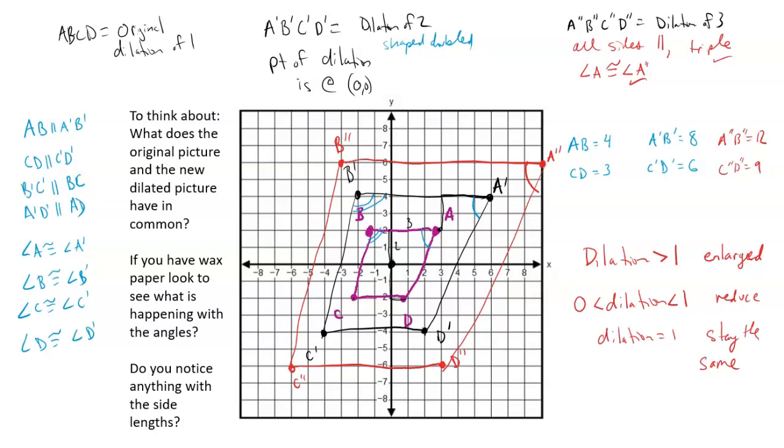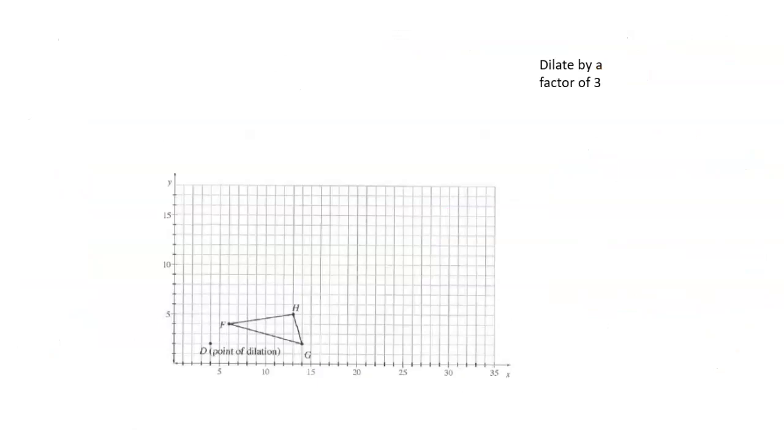So if you want to test this out and see if this is true one more time, by all means, try doing it for this one by a factor of 3. You'll notice that your F and your H and your G are all going to be the same. But notice that our point of dilation did change just a bit. If you tried a dilation of 3, you'd start at the point of dilation, and let's do F first. I'd have to go up 2 over 2, so I'm just going to follow that pattern, up 2 over 2, and then up 2 over 2. So here is my F prime.